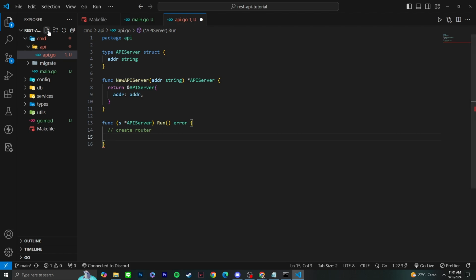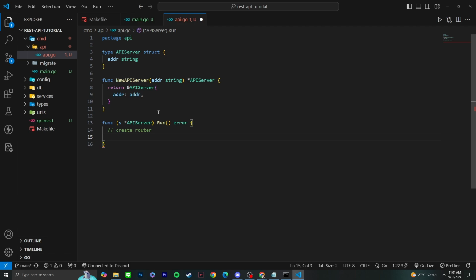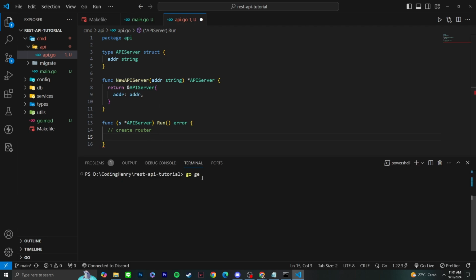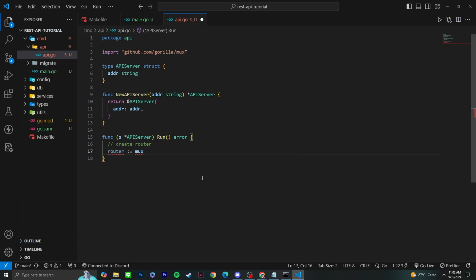So here we're gonna create our router. In this project, I'm gonna use the Gorilla package to create the router. So here I have stored some important packages that we're gonna use in this project. So we're gonna import the package mux, and then mux.NewRouter.